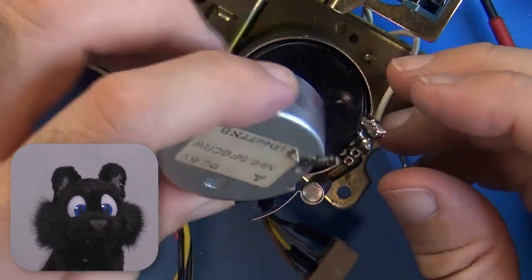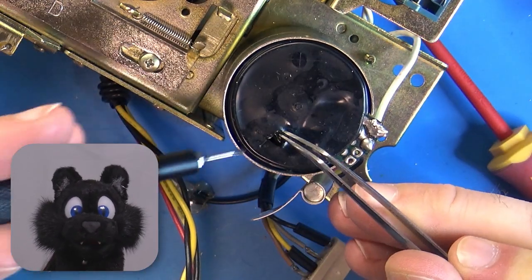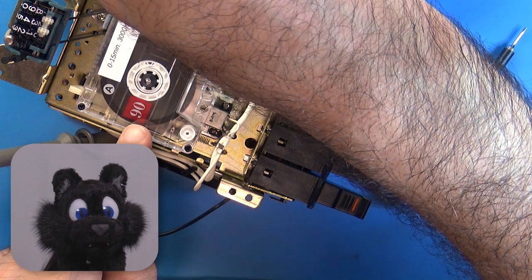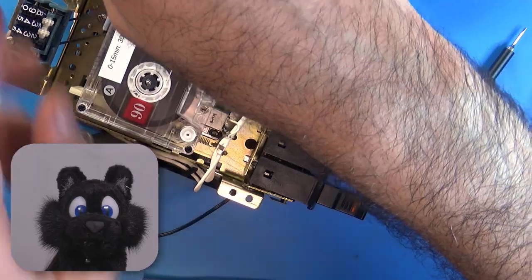The motor has a little hole in the back. I found out that it was to access a speed adjustment potentiometer. And thanks to the 3000Hz test tone tape I got, I finally could listen to my REM tape again.